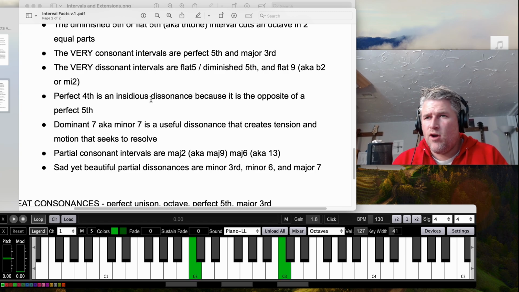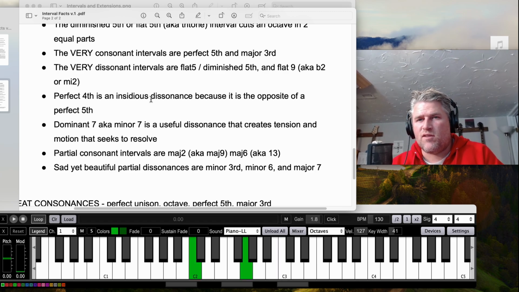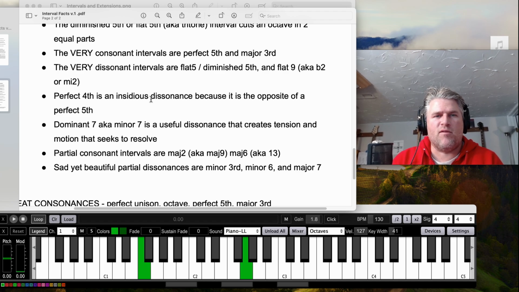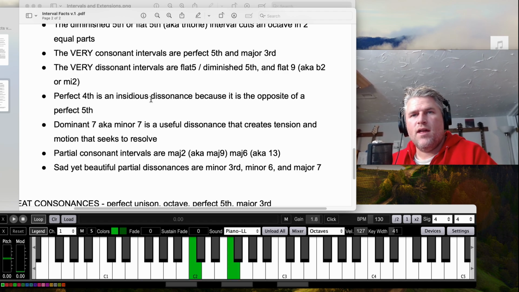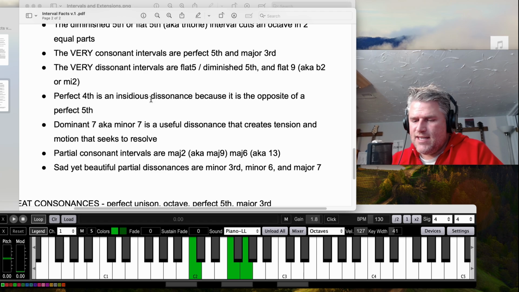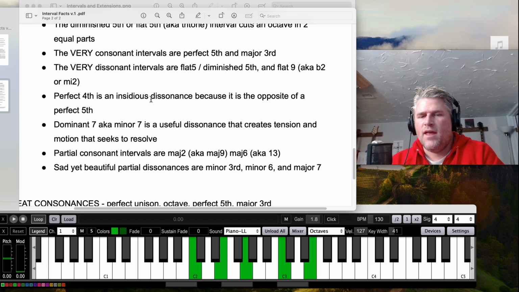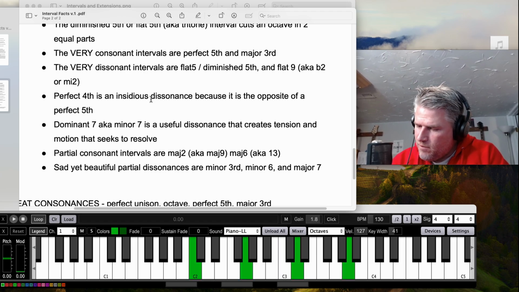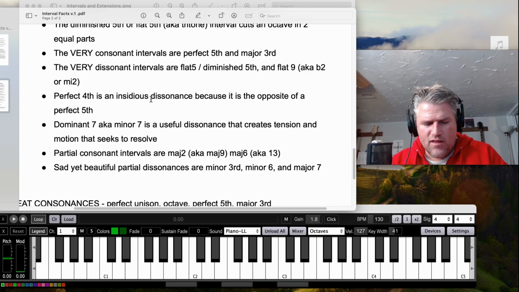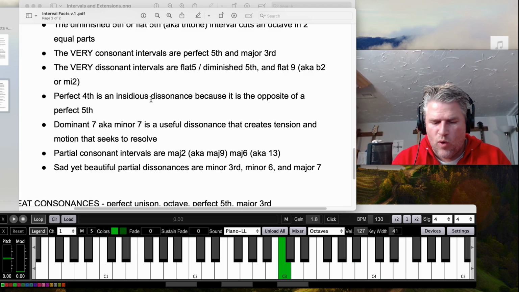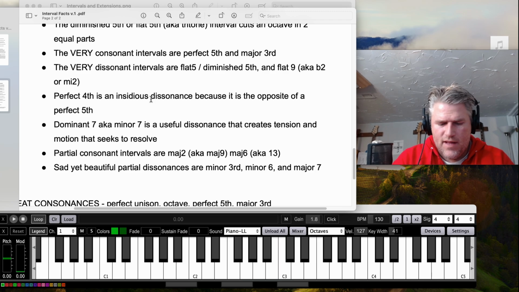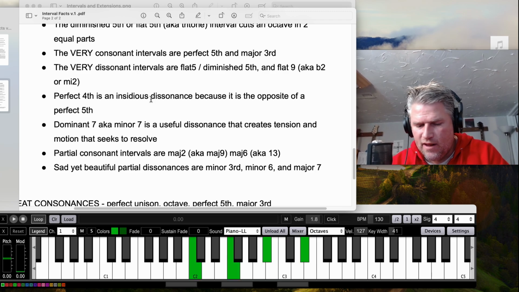So if the primary harmony after the octave is the perfect 5th, meaning we went a perfect 5th above this, the opposite idea of going a perfect 5th above would be going down a perfect 5th, and we get that note F. So it's this insidious dissonance that wants to resolve. To me, it's like the ascending path of the harmonics versus the repressive force of going down. It's like the opposite. It's like closing in.